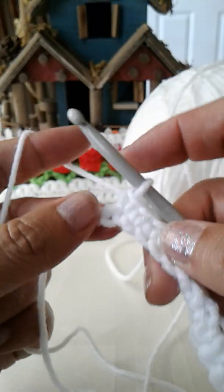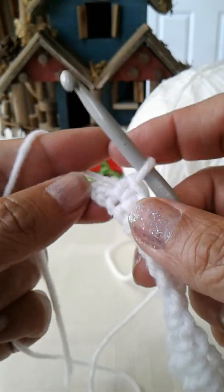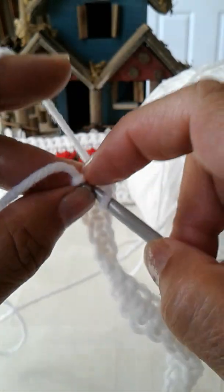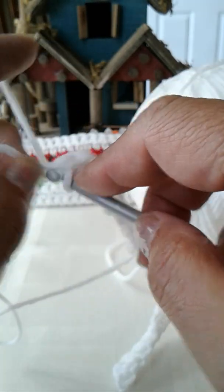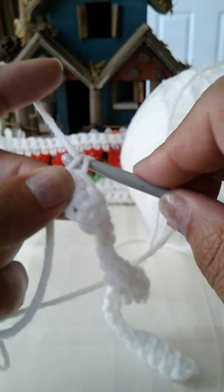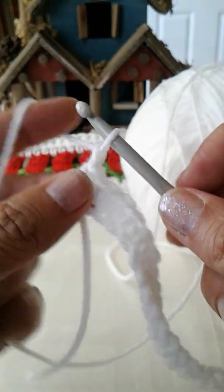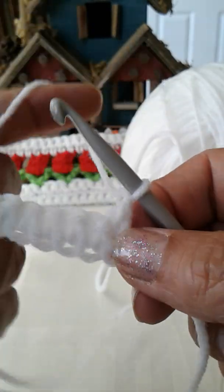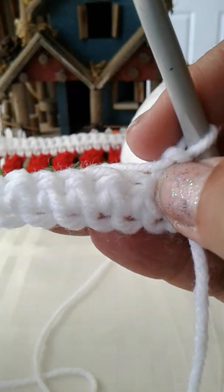So there's 25, 26, 27. And we're going to chain 1 and turn. Okay? Now we're going to single crochet all the way back across.